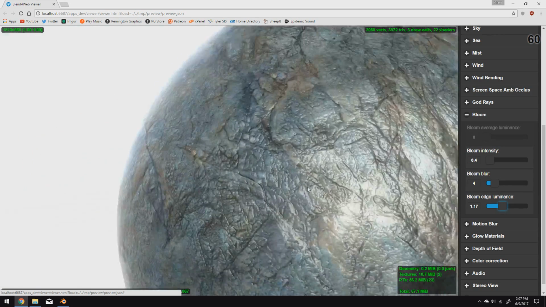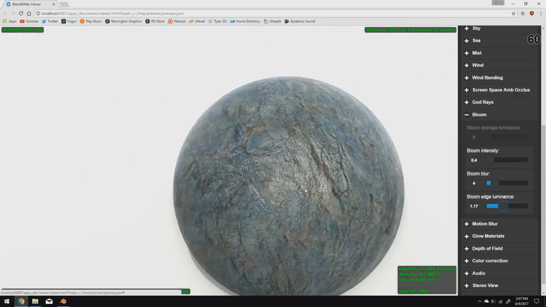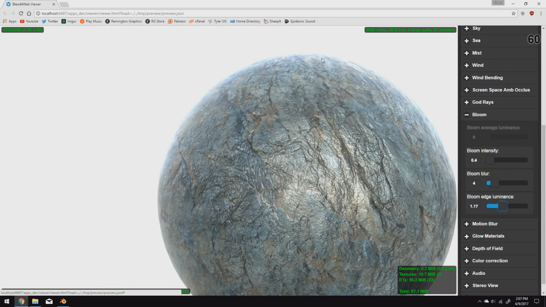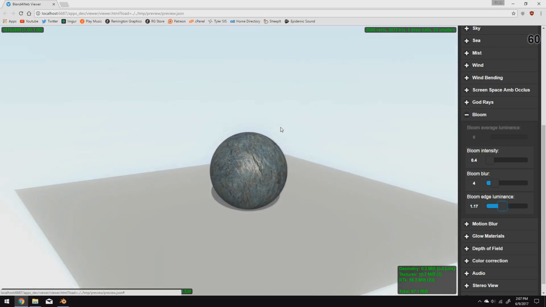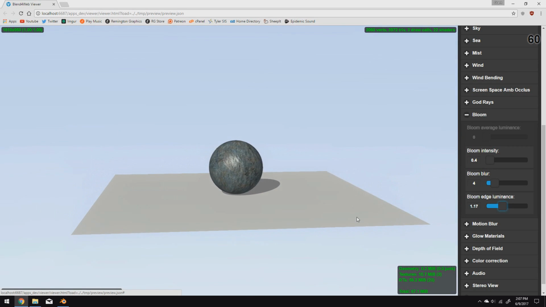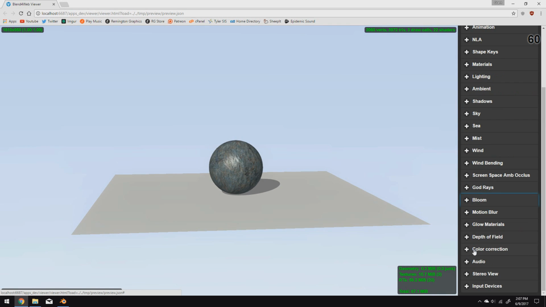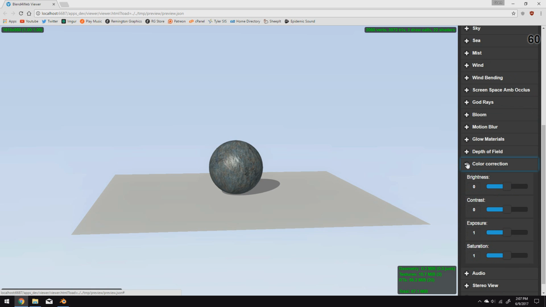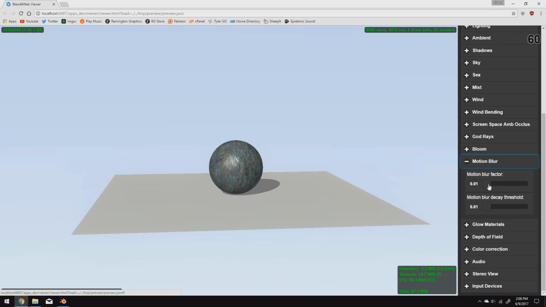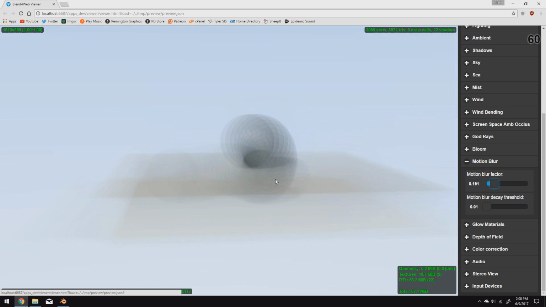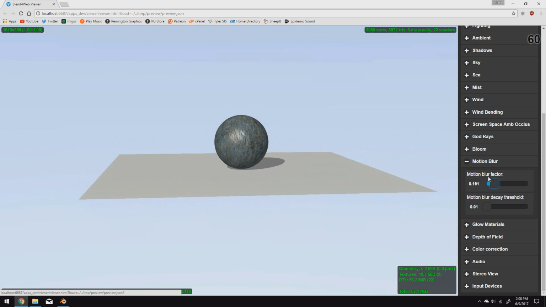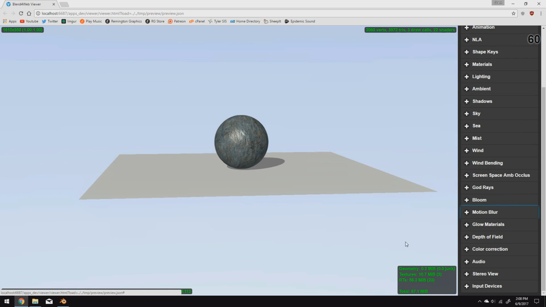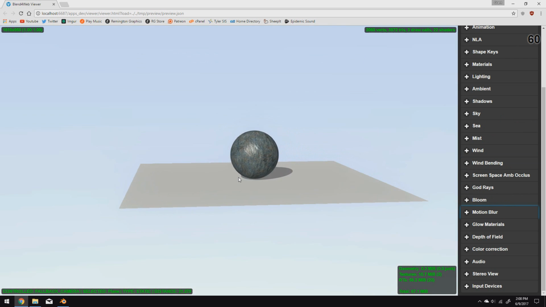But you can get really cool looking results just playing around with bloom. And it also kind of acts as a sort of Fresnel effect, if you can see that right there from Cycles and stuff. So there we go, we can do that. And then we can also change that color correction like I changed in there. And we can also play with motion blur. Unfortunately, motion blur doesn't look the greatest in real time, as you can see here. But it is good that they added this in because I'm sure somebody will find a use for it. I just really can't find one right off the bat.